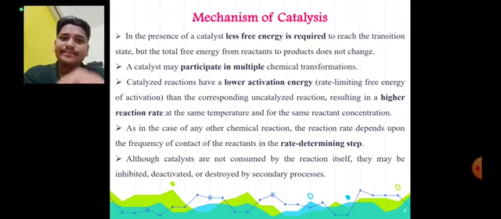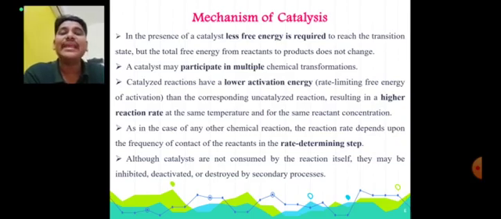Next one is, there is a certain mechanism involved in the catalysis process. In the presence of catalyst, less free energy is required. That means the minimum amount of energy required to carry out the reaction to reach the transition state, but the total free energy from the reactant to product does not change. मतलब टोटल फ्री एनर्जी रिएक्टेंट से प्रोडक्ट तक जाने की वो चेंज नहीं होगी, बट एक्टिवेशन एनर्जी डिक्रीज होगी. मतलब यहां पर हमने फोकस कहां पर किया, लेस फ्री एनर्जी रिक्वायर्ड टू कंप्लीट द रिएक्शन.